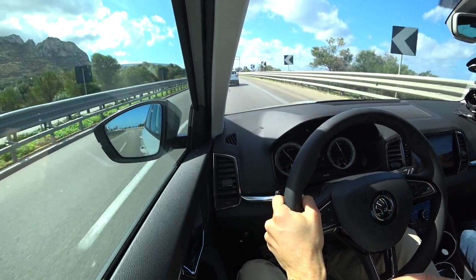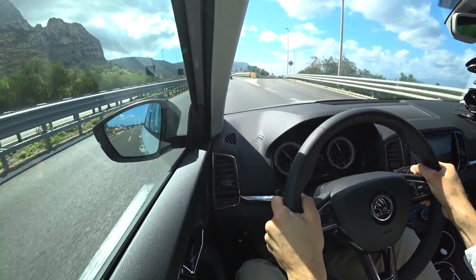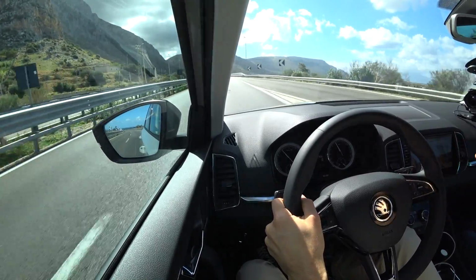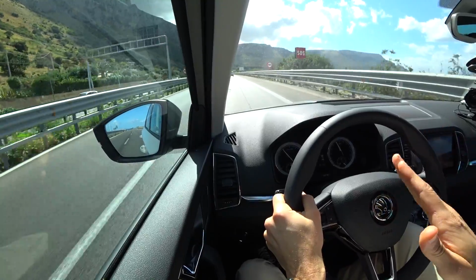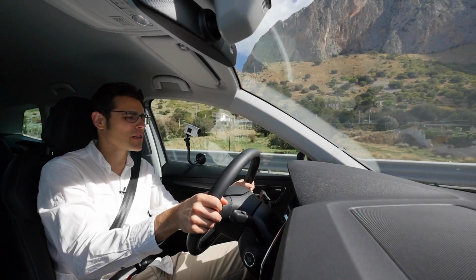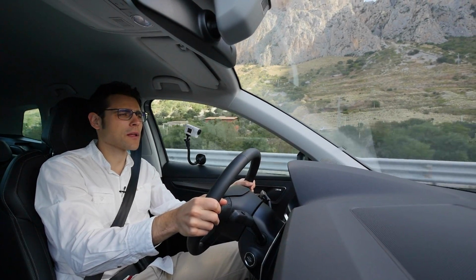But if you want some more comfort on the one hand, and on the other hand want to preserve the possibility to have a sportier ride, then it would be wise to go for the DCC, to spend the money on it. I'm always someone who says, let's give you a realistic view on the car, not with every feature. Too bad, it's not always possible. Manufacturers always want to put everything in the car to show off. But then I'm always dissecting the vehicles and telling you, you can save money by that and this, because not everyone wants to spend so much money just on the car. And this is also something you can definitely live with a standard suspension. It's perfectly fine. The question is just if you have some spare money, then the DCC is surely a useful option, but not a total must-have.